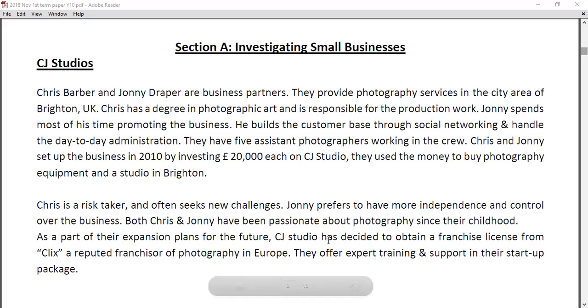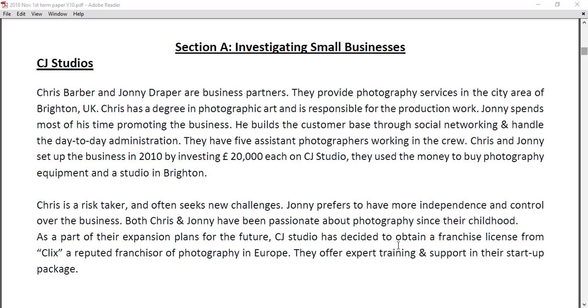And what is another thing you can see? They are passionate about photography. So this is how they have a hobby of doing photography. Since their childhood, both of them liked photography. Sometimes they might have been in a school photography club, right? So anyway, they had a hobby that they developed into a business, right? A small childhood hobby they developed into their business.